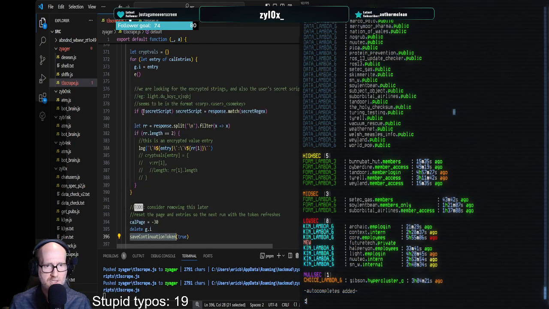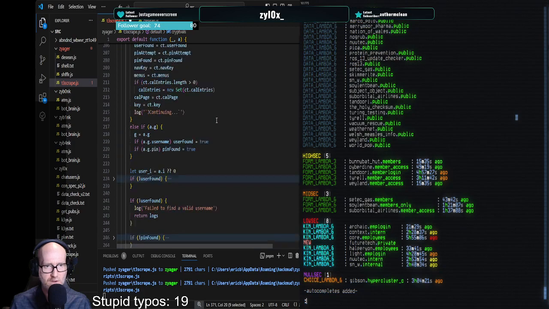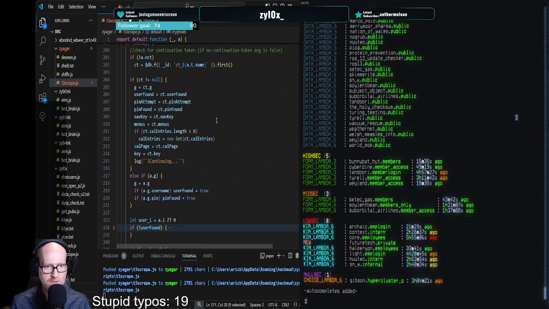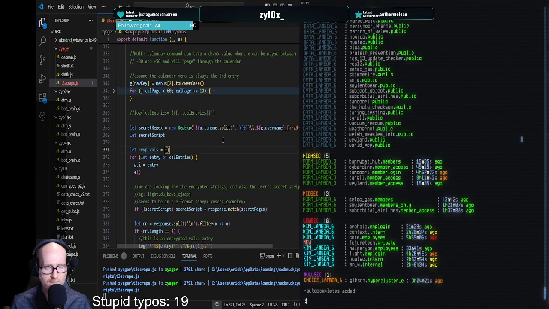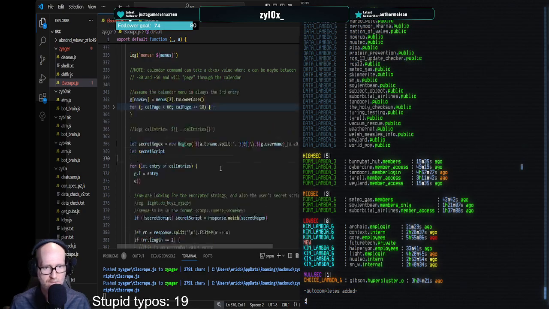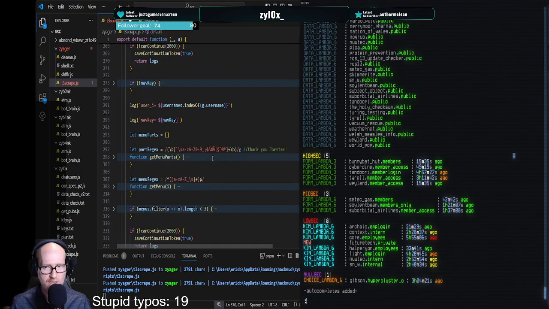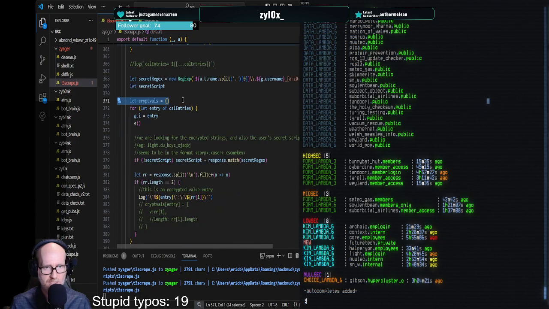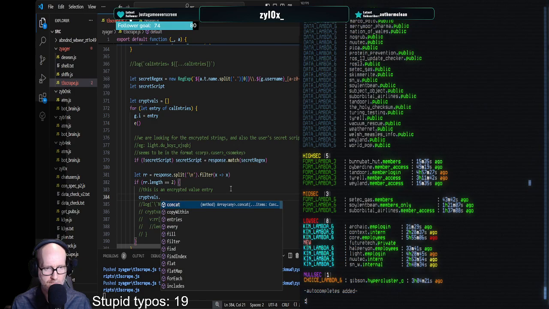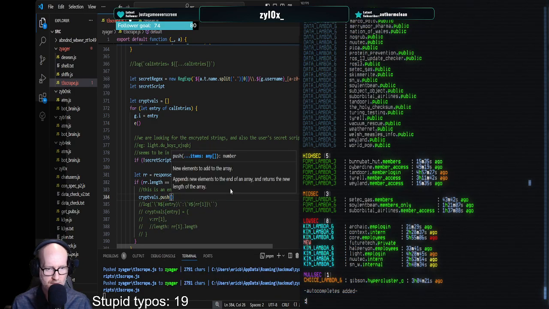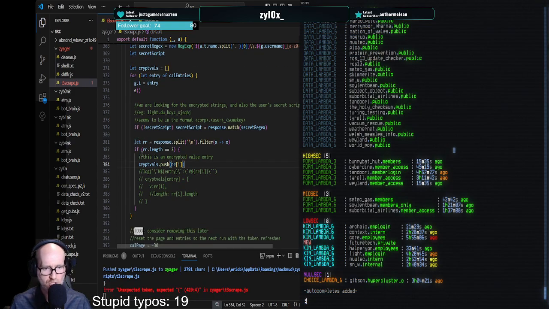I don't think we're saving the crypt vals to the token, which we should do if we're going to need them. So crypt vals is going to come up here. Actually, I don't think the calendar entry itself matters, so this could probably just be an array of the values. So we could do crypt vals.push and then R1.